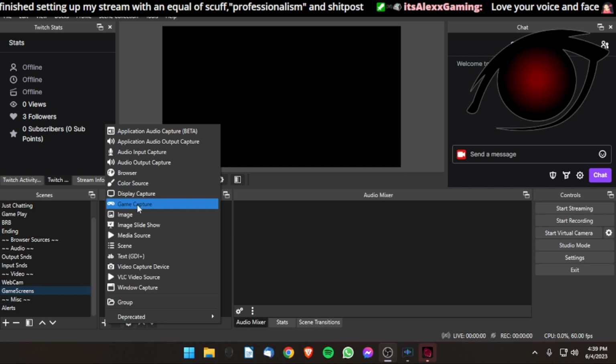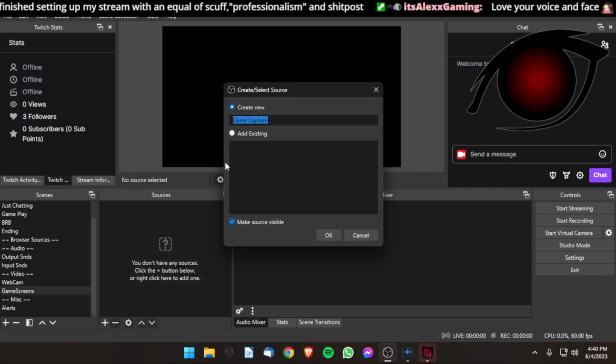But if I was using my console to play a game and it was coming through my capture card, I would be using a video capture device to capture my Elgato, right? Some of the games that you play come in a container. A lot of the Amazon games that you play come in a container, so they won't show up on a game capture, so you'll need to do a window capture. So depending on what you're playing or what type of game or where the input is actually coming from will determine what you are using for your instance. But Steam games, Epic games, your Fortnites and all your Phasmos and all of that are going to be mostly done with a game capture.